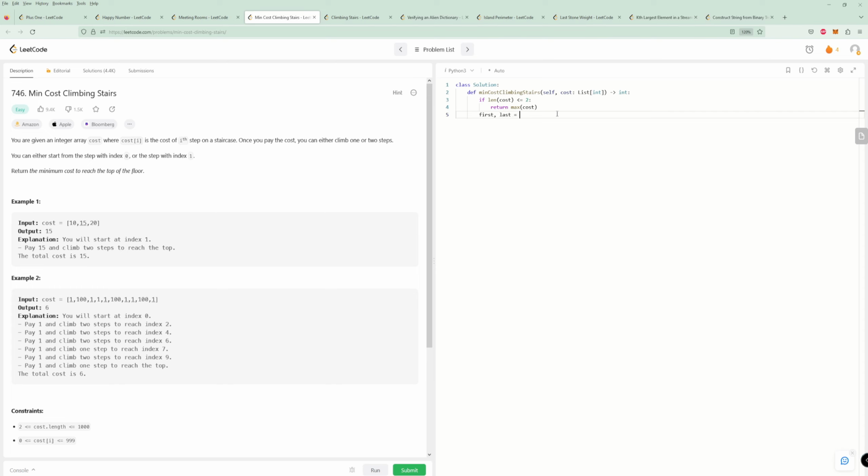Okay. Now we just say first, last, as we have in house robber. So first, last equals cost minus 2, cost minus 1, for i in range. So this is what? Length cost. So this is length cost minus 1, length cost minus 2, so minus 3. Yeah. Then what are we doing here?